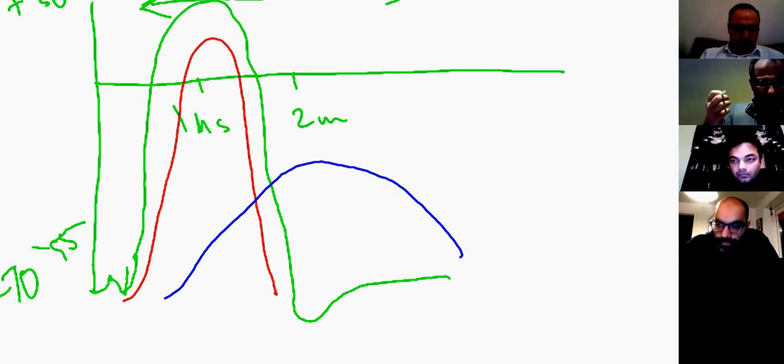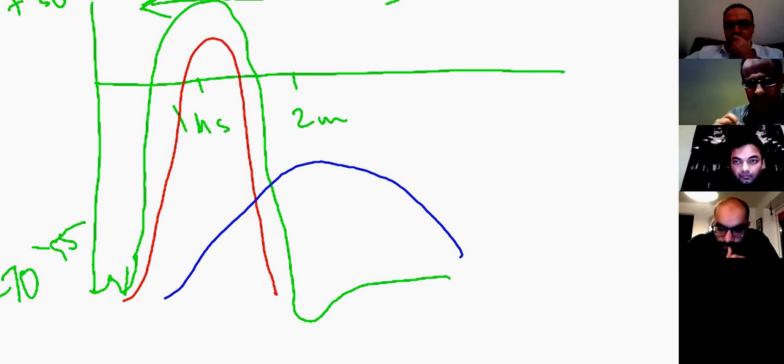Once we reach the subthreshold level where we've got a negative charge, the charge within the axon is negative, then the ATP pump, the sodium potassium exchange pump, which is ATP controlled, is activated. This redresses the balance until it comes back to normal again, with sodium leaving the cell in exchange for potassium coming into the cell.